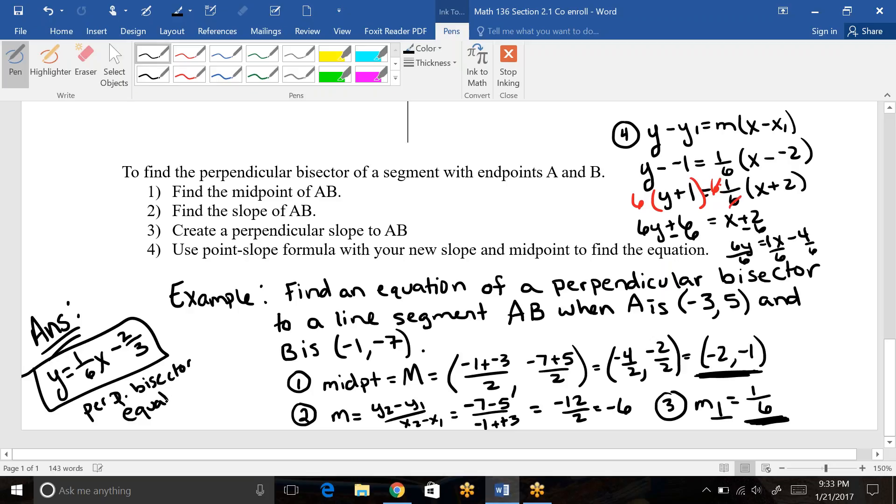So this isn't much different than what we did when we did perpendicular lines in class. The big difference is because of the word bisector, this is what the big key is here. We needed to know the midpoint. That's what that tells you to do. And this tells you you need a slope then you make a perpendicular slope, which remember we know means flip and change the sign. So that's really why I knew to do steps one, two, and three, it's because of these two words. So that is the end of these two examples, essentially this was just a feeder to kind of tie in something from geometry and college algebra with what we were reviewing in class with perpendicular lines.